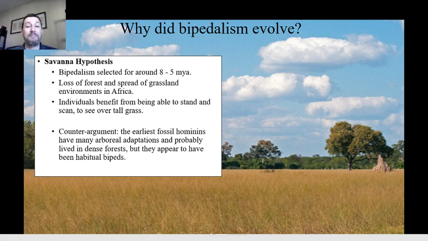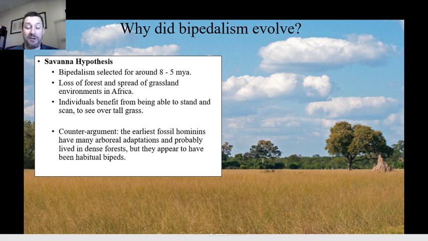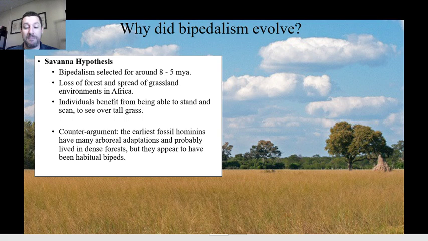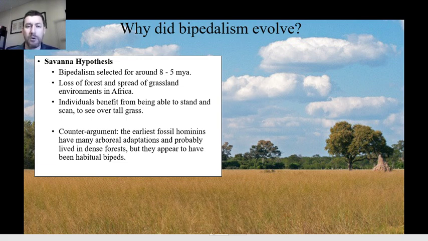The big question is: why did bipedalism evolve in the first place? There's no necessary reason that the species has to be bipedal. Obviously there are lots of quadrupeds out there that are quite successful, and there are lots of occasional or habitual bipeds that don't seem to need obligate bipedalism in order to be successful. Why did bipedalism evolve to obligate bipedalism in our particular case? There are multiple hypotheses for this — too many to cover in one lecture — so I'm going to cover some of the major ones. Each of them has some supporting evidence and each has a counterargument. For each one you should be familiar with what the hypothesis is, what the benefits would be, and what the counterargument is.